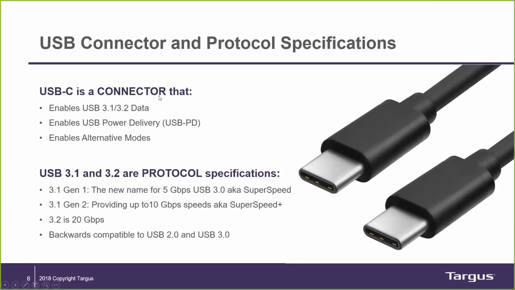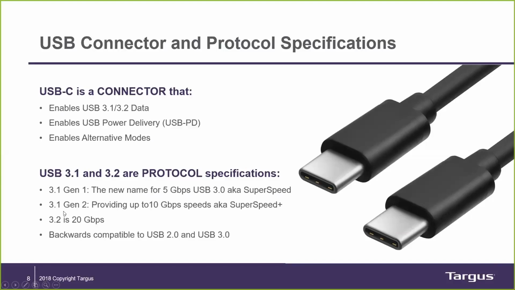So anyway, remember, USB-C is really just a connector, and a lot of people out there are still saying USB-C and not really saying what they mean it's doing, because the connector does enable USB 3.1 and 3.2 data. In fact, that's what it was invented for. It was invented for 3.1. At the time, we were throwing around the idea of USB 4 or something else, or 3.2 or something else. It ended up being named 3.1, and there are 2 generations of that, right? You have your Gen 1, the new name for SuperSpeed, or 3.0, and Gen 2, the faster 10 gigabit speed, now called SuperSpeed Plus.